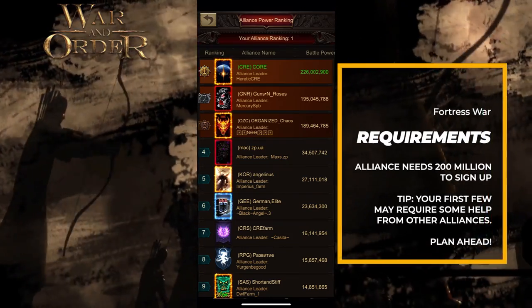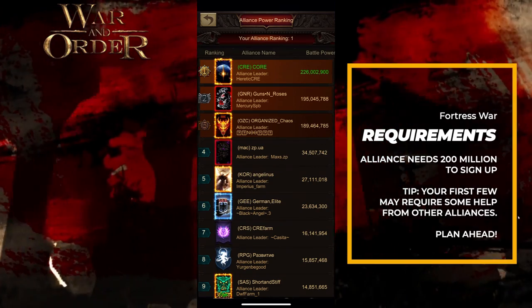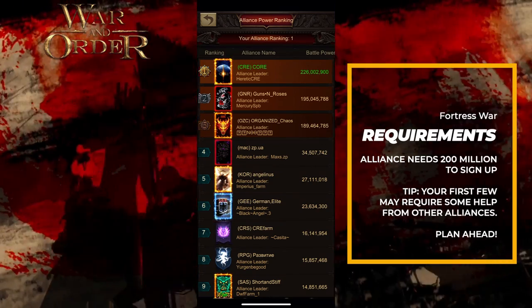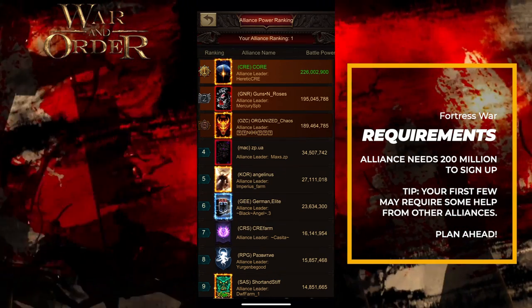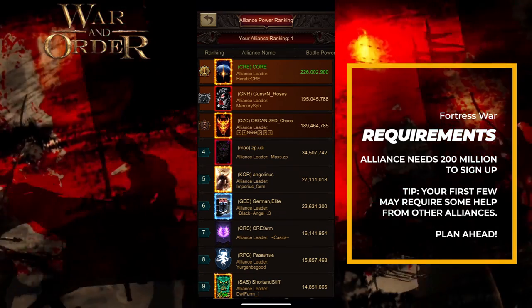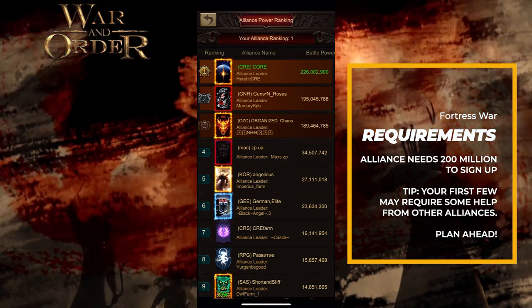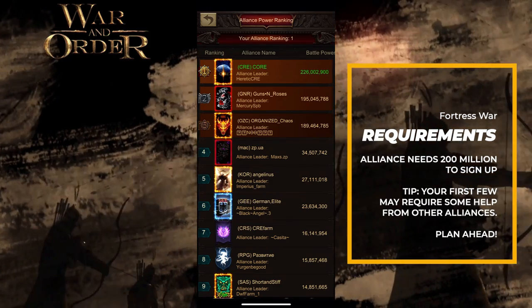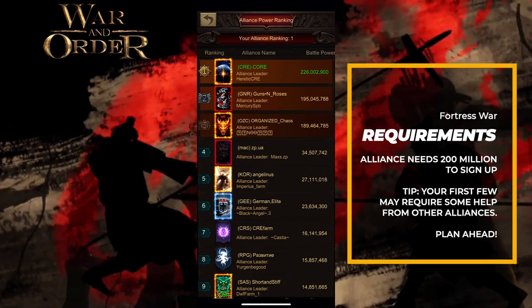All right, so let's go ahead and get started with a few of the basics. The very first thing you need to know is for your alliance to be able to sign up for Fortress War, it has to have at least 200 million battle power. As you can see in our realm 1402, we're the only ones right now who have over 200 million. But I guarantee you the top three alliances here all participated in Fortress War.